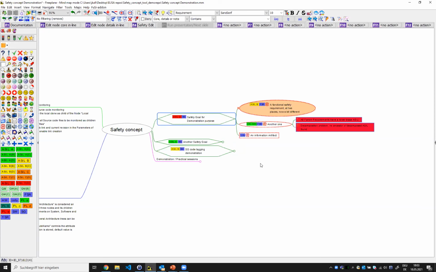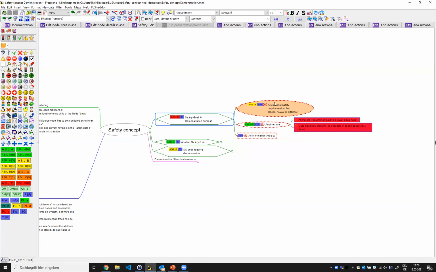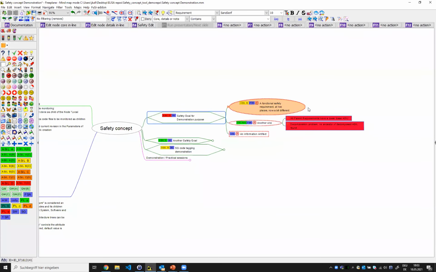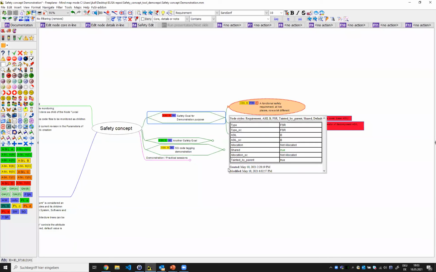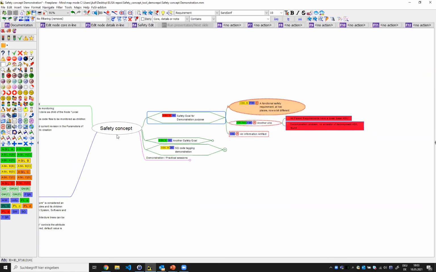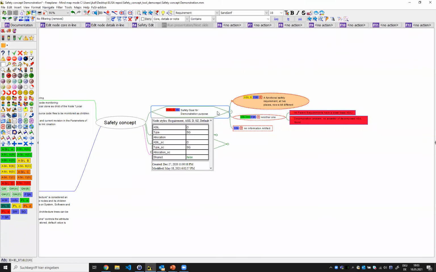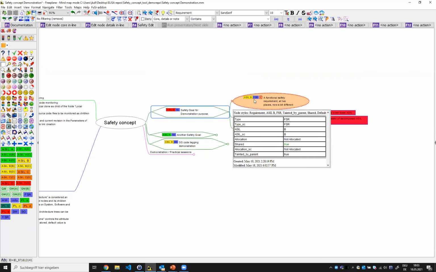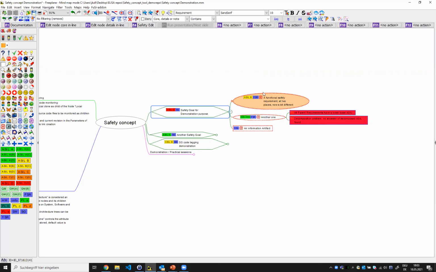And it will do something else. You probably noticed that the style here changed. It now became red. The reason is a feature called tainting. Whenever a requirement is changed, every requirement that is a child of it, in the sense that the derived requirements in combination fulfill the parent requirement, needs to be rechecked.